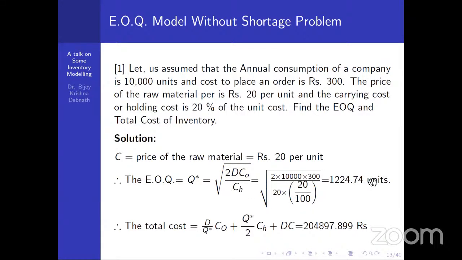So you get 1224 into 0.74 units. That is your optimal order quantity. And if you put this optimal order quantity value here, you get the total cost. But remember, I have now added an extra term, that is called the purchasing cost, required to purchase D amount, because C is the purchasing cost and D is how many items you have bought. So total cost is DC. Since this term does not contain any Q, it does not come under total variable cost, but it will come under total cost. Understood? So if you put all the values, you get the optimal order quantity and total cost for this problem.